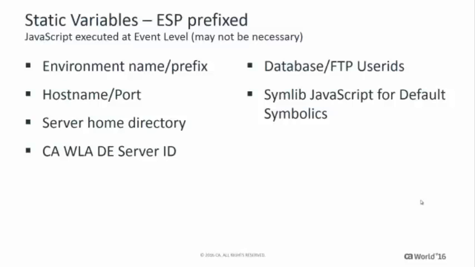The DE server ID is also another one that can be helpful if you're running different utilities, say ESP-MGR or some other utilities where you need to have the server ID and provide that as part of the utility. Database and FTP user IDs in a lot of cases are standard across the environment that you're in. So instead of having specific ones that you need to change in some symbolic somewhere, if you do it as an ESP prefixed one, then you can use that as a standard across the board.